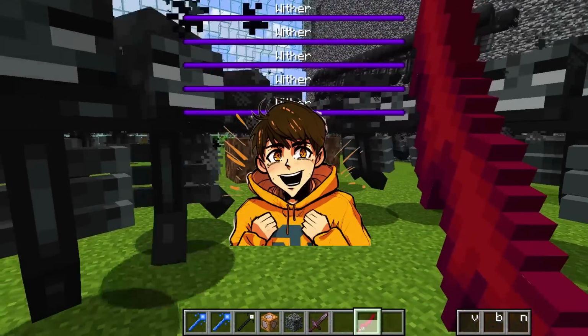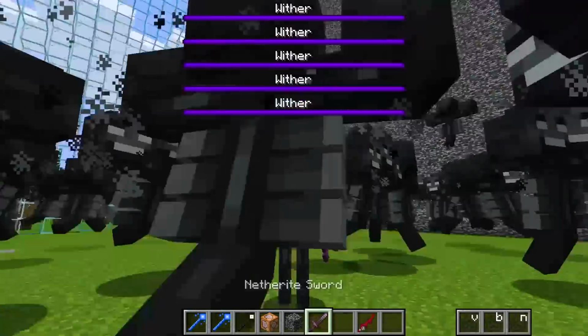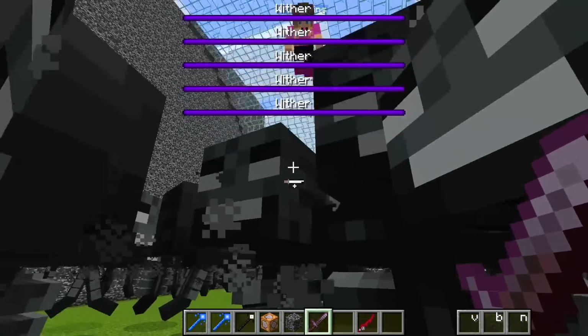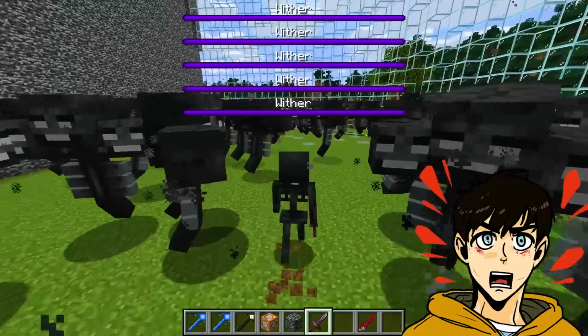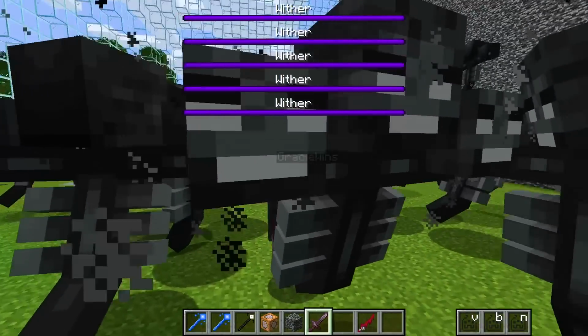I'll even destroy this. Boom, boom, boom. Wait, here it is. I see him. He's holding a giant red sword. No. But why is there a wither skeleton here? I only spawned withers. This isn't good. Maybe she might think that I'm like a baby wither or something. I don't know, guys. Wait, and I can't attack him either, though.